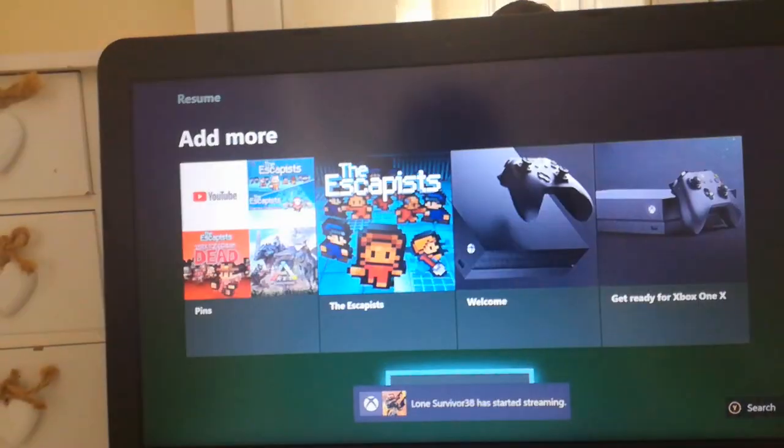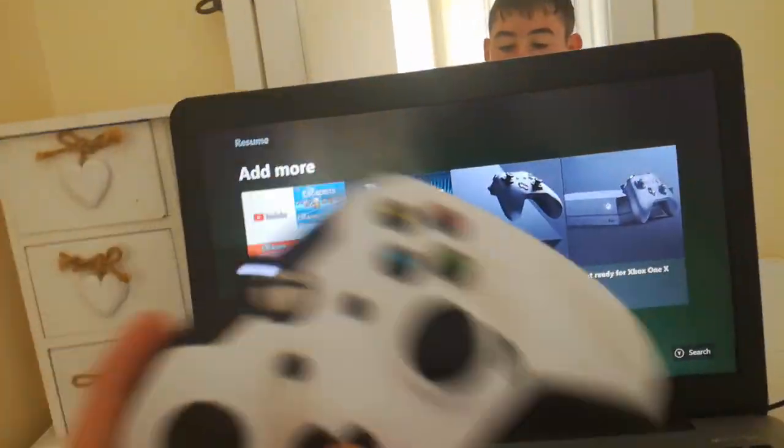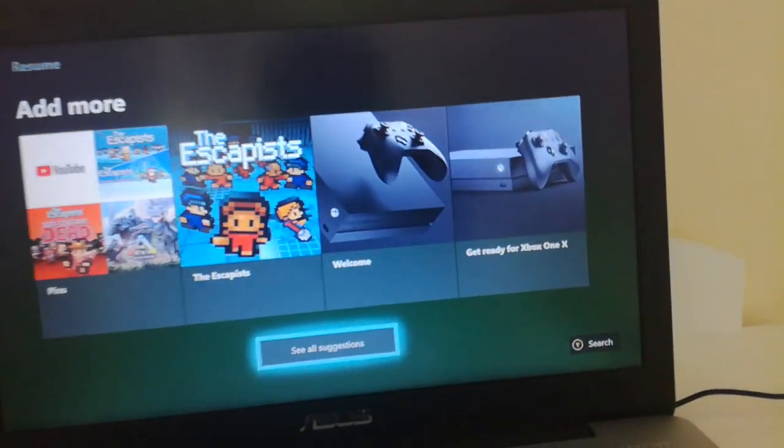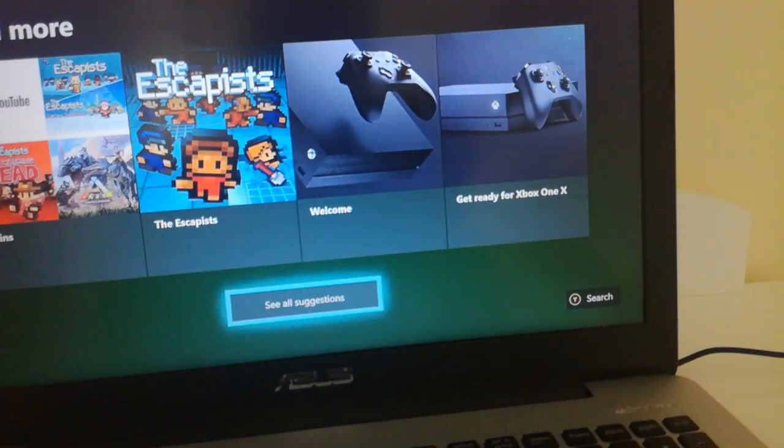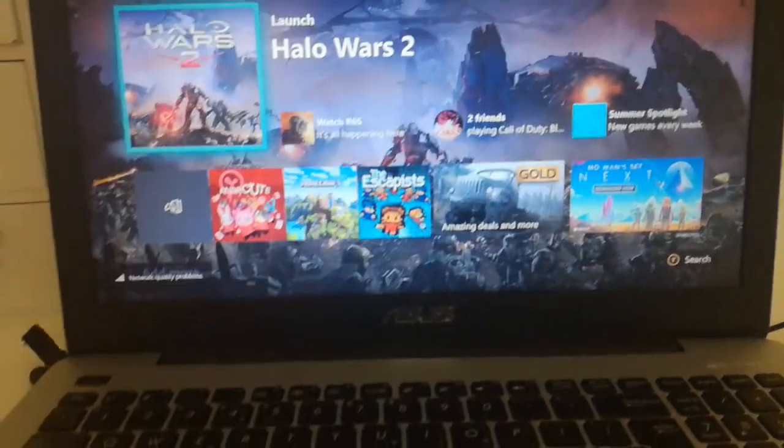Now it says connecting on Xbox One. Now it brings up your Xbox. You can have the controller synced to your Xbox, or just have a wired one like this on your PC. So that is literally it, look, you can move around, you can, oops, that was a bit of lag, you can go on your games and stuff.